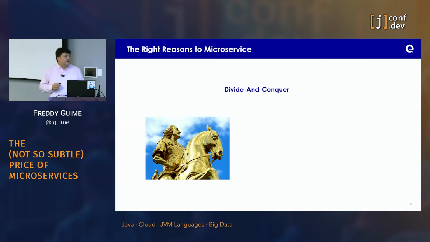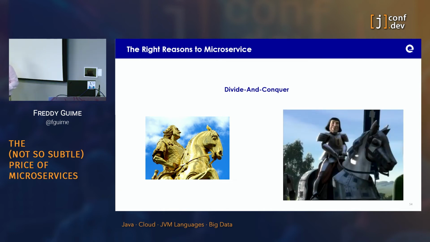The third one is divide and conquer. Now, the funny story about this picture is that I was just looking for a general statue picture on Google, and I picked the first one here. But if you look closely, if you have watched the Shrek movie, he looks like Lord Farquaad. So there's a statue out there in the world of Lord Farquaad from Shrek.